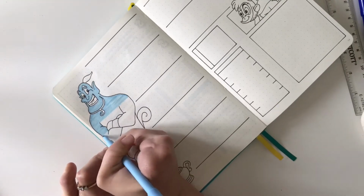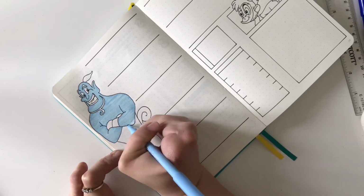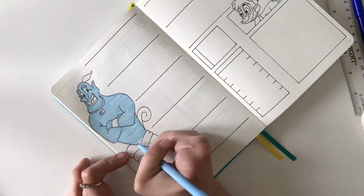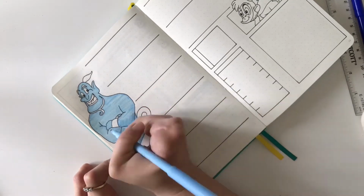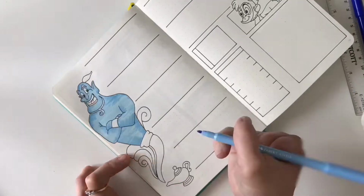So I'm doing the same thing with colouring in, keeping my horizontal lines to get the bulk colour in, and then going back and trying to add a bit of shading just to give it a mildly 3D effect. I'm not sure how well I succeed each week, but I keep doing it anyway.